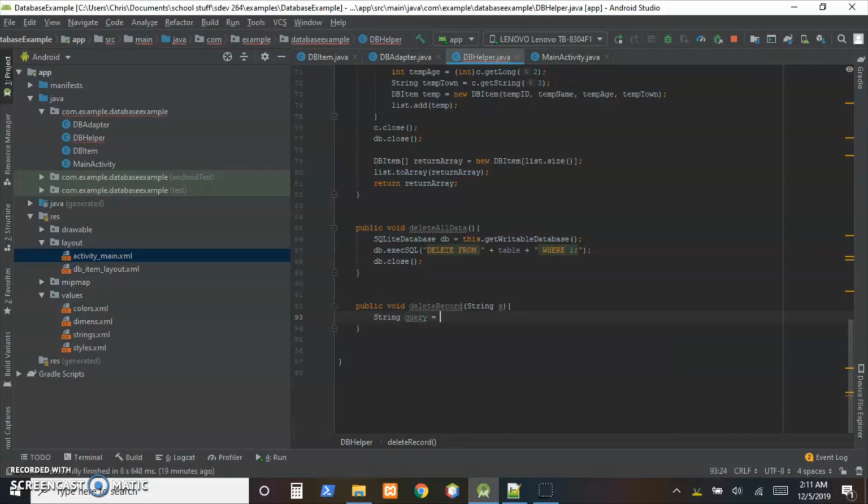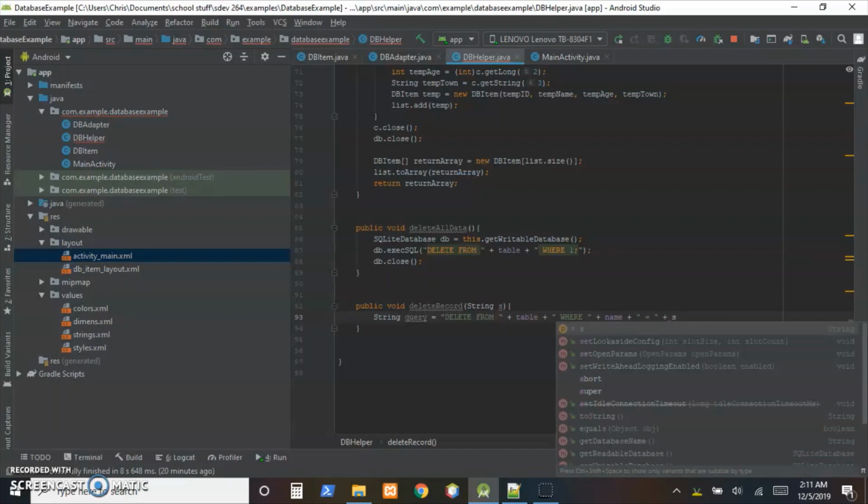So this time I'm going to go ahead and write it out as a string. Our query is going to be delete from plus the table name plus where, and we can check the name column. Name equals that string we passed in.